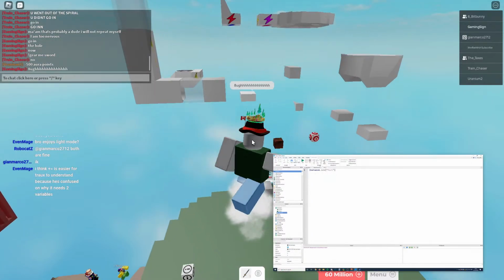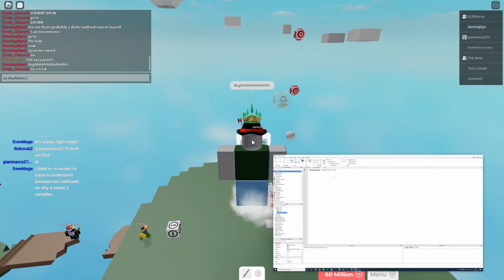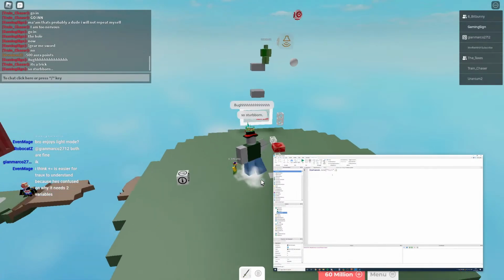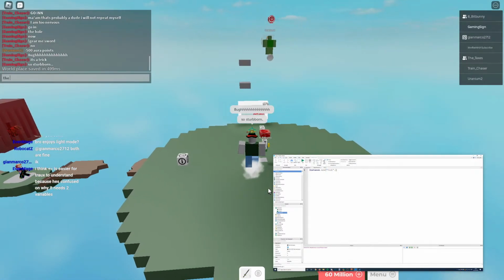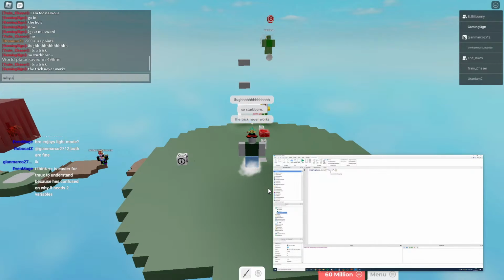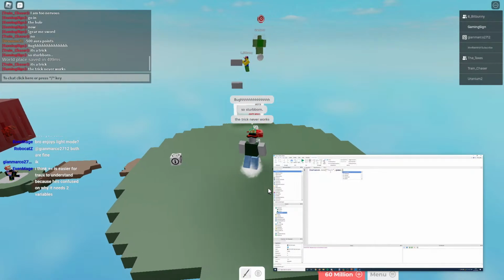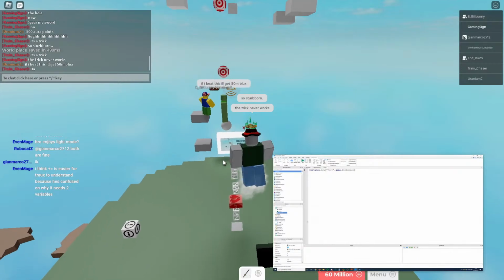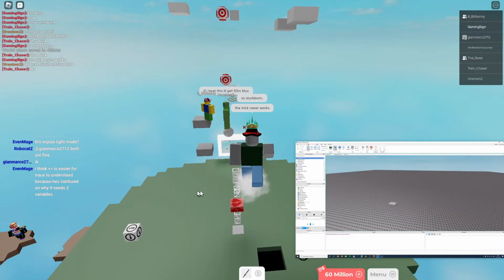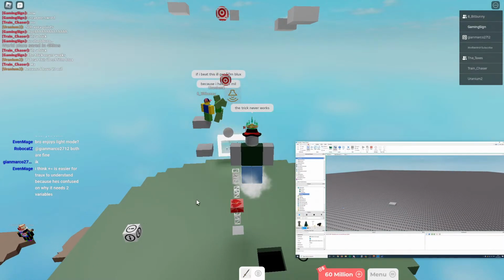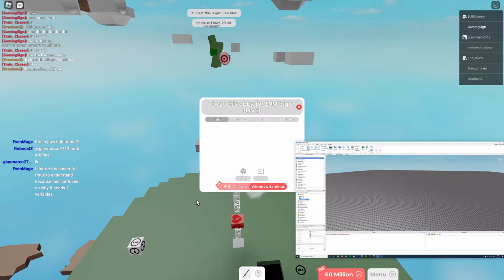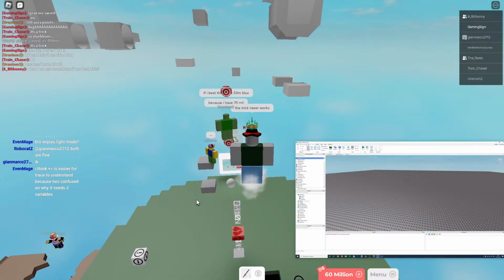So there are two ways to do this. The first way is to just put a comma after the name of the thing you want to insert, and then you write the path of where you want to put it. Okay, so if I want to put it in workspace, I can just say comma game.workspace, and if we run the game, this is going to insert the part in the workspace. There it is. Yeah, there we go, it got inserted.